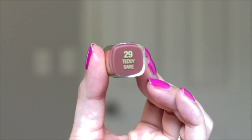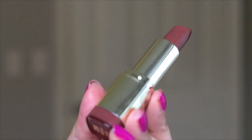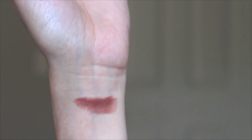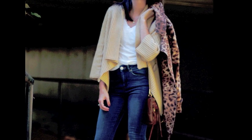Teddy Bare is not your typical peachy washed-out nude — it's more of a taupey slightly brown neutral nude. If you're looking for that kind of nude, I highly recommend it. I've worn it on my fashion blog a couple of times because it's a great go-to neutral, but you don't feel like you have no color on your lips. A lot of nudes look like you're wearing nothing, but this one adds a little color. Then the last color is called Sangria — more of a plummy purple with a bit of redness to it.